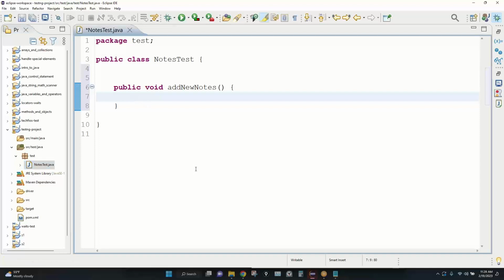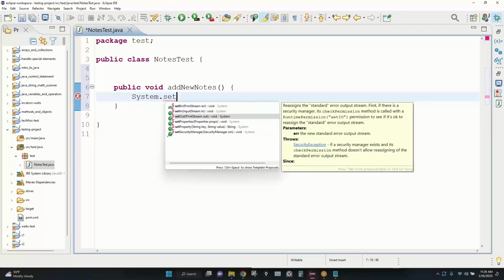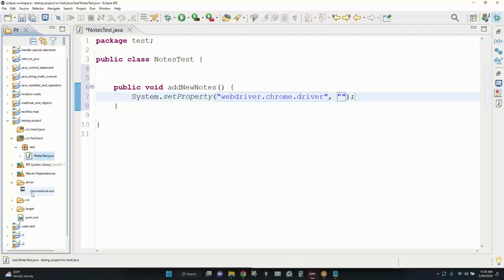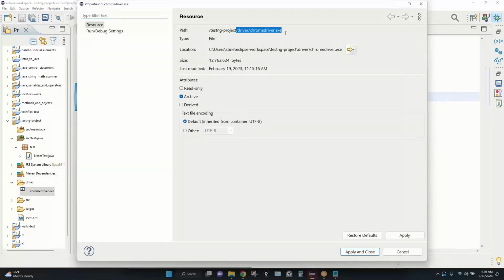Right. So let's do a baby step first. Let's take our small thing, which is system.setProperty. Let's make sure this project still works fine before we go any deeper into this, because I have not tested that yet.